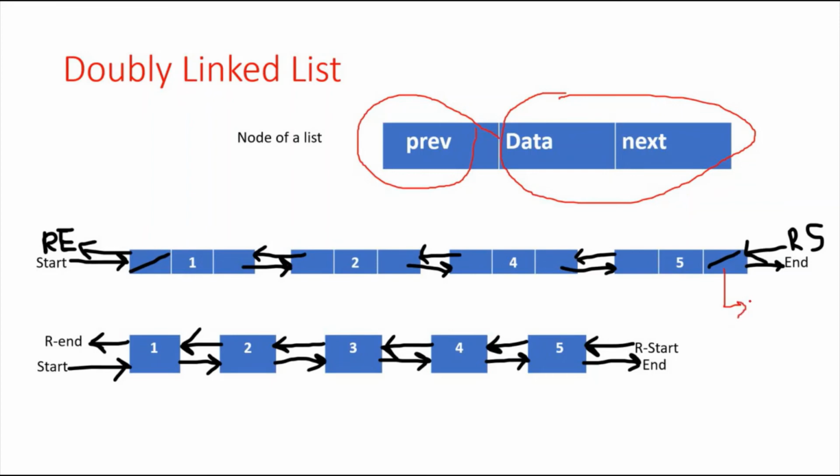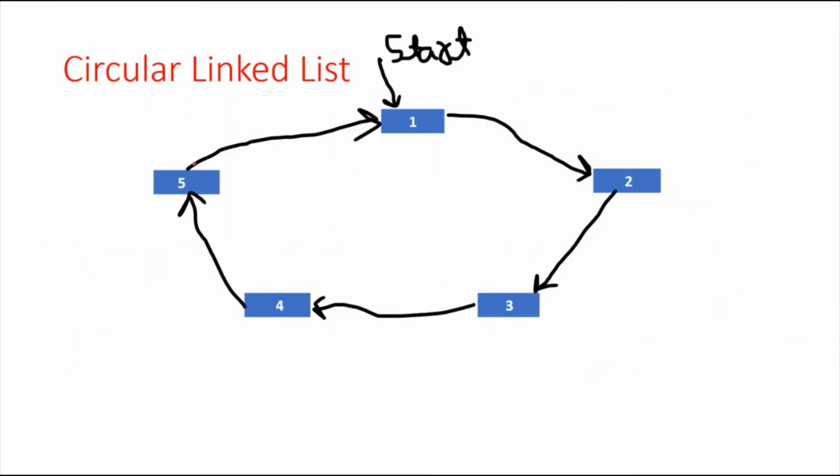Here you can see the next element was null, which means we have the end of the list. Here the next element is pointing to the start node. The last element points to the first element, that forms a circle, and that is called a circular linked list. While traversing this type of list, we can spin into an infinite loop.